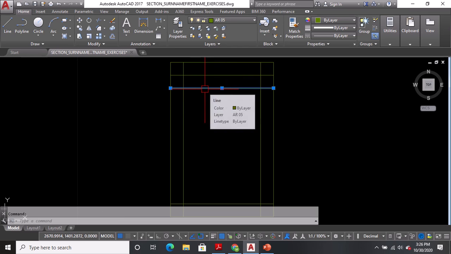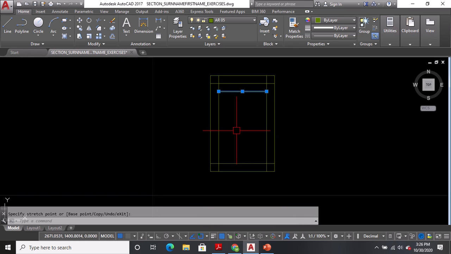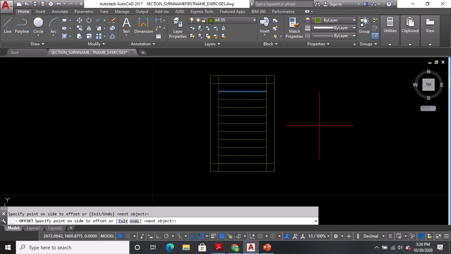But first you have to select your object and then click the grip, and that's perpendicular. That can also be intersection. Then escape, O, enter. Same spacing, enter to accept. Select the same object and click multiple because we are going to copy it in a multiple manner. Then just click. And enter to terminate.